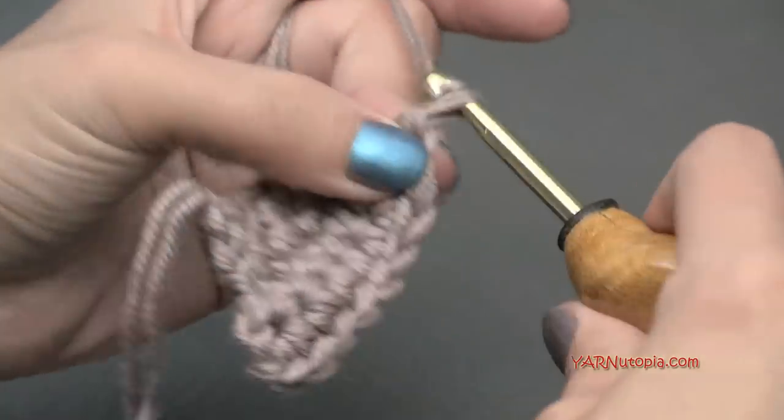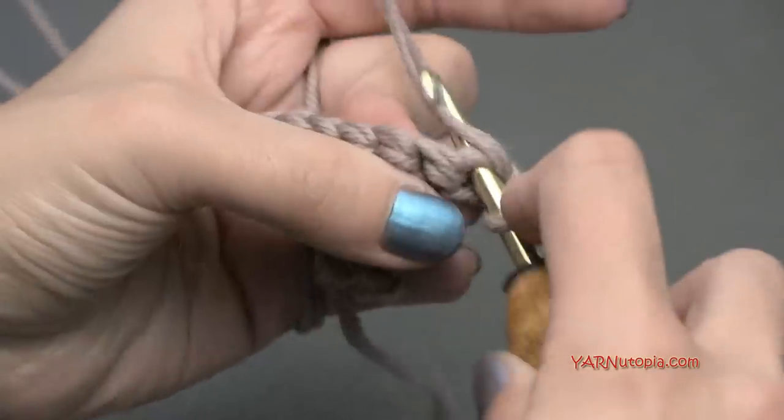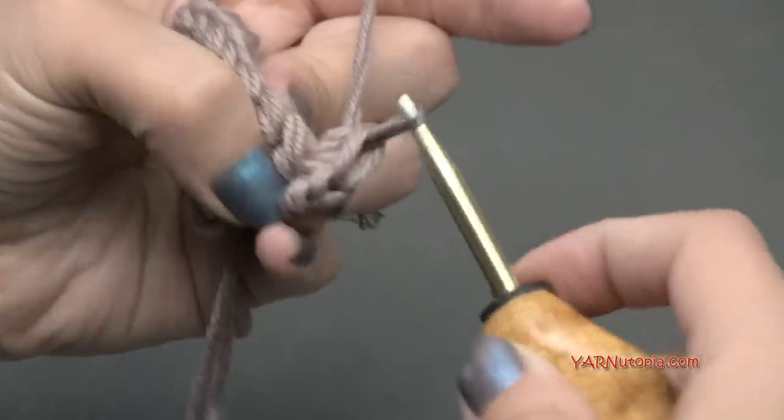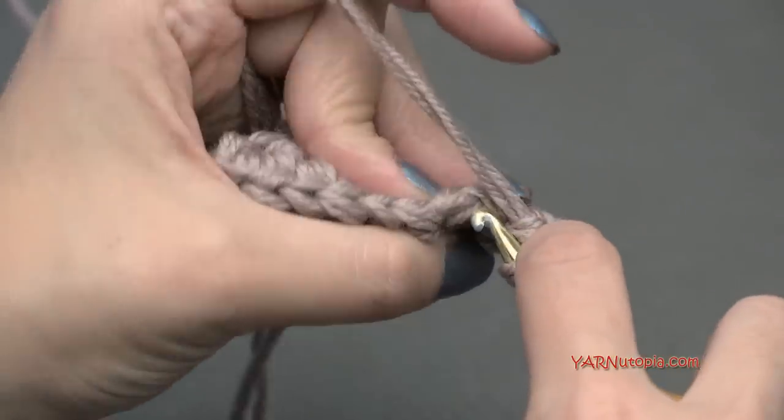1, 2, 3, 4, 5, 6, 7, 8, and 9. Let's chain up 1, turn our work around, and just repeat that last row. So just put 2 single crochets in the very first stitch. Okay. For row 5, we're putting a single crochet in the next 7 stitches.